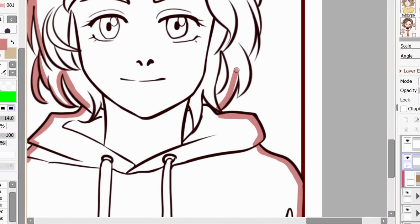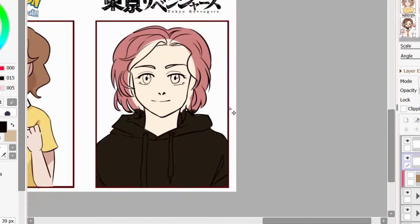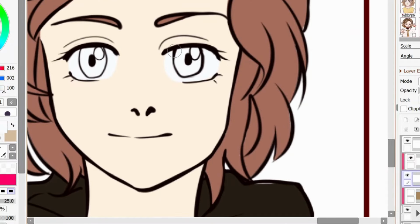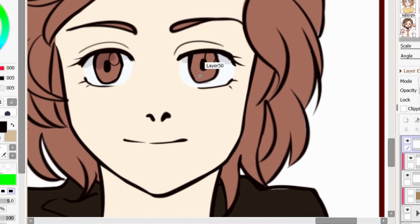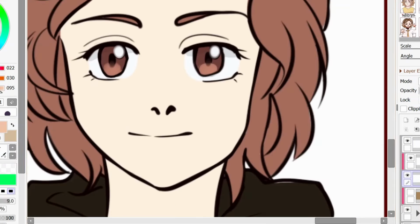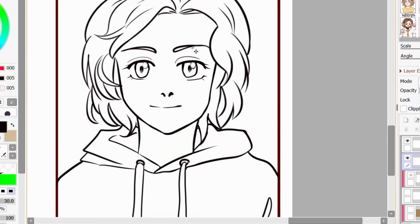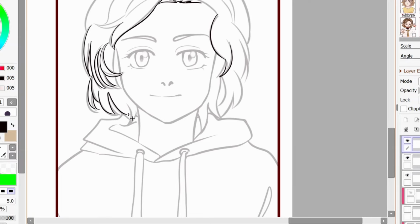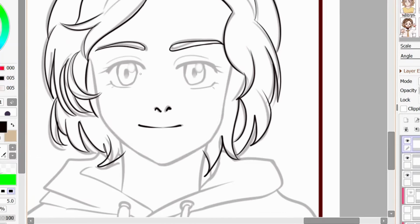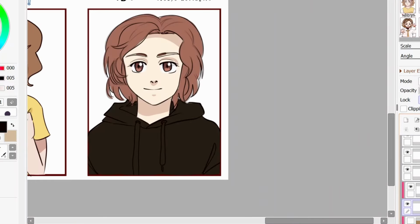I especially struggled with the hair because, well, no one has curly hair. Wow, what a surprise. But I did my best. And then midway through coloring, I was like, wait a minute. The lines are way too thick. So I redid most of the line art, and I hate doing line art, so I was desperate at that point. I think it kind of helped, but it didn't help that much. It did not. For the clothing, I figured that a hoodie would fit as well as could be, because in the show they're mostly wearing regular clothing.